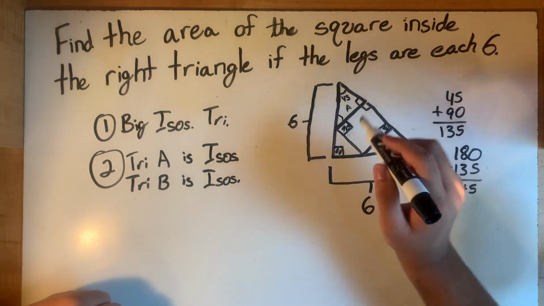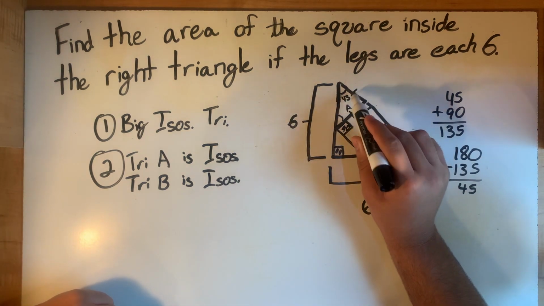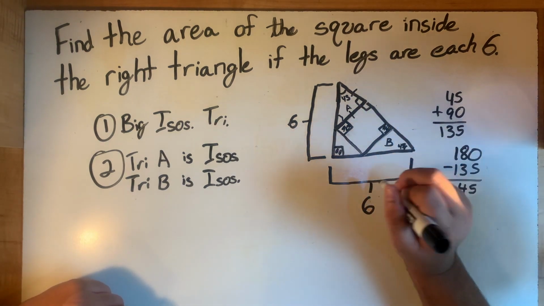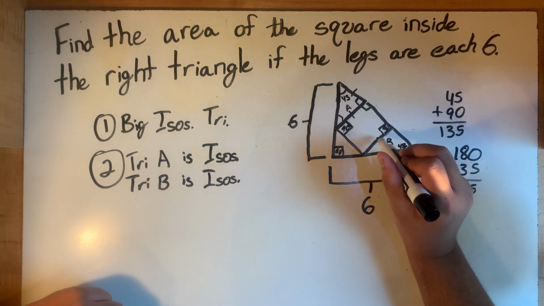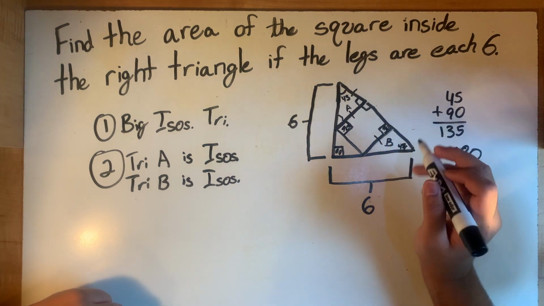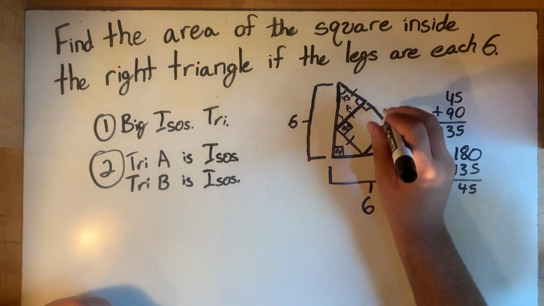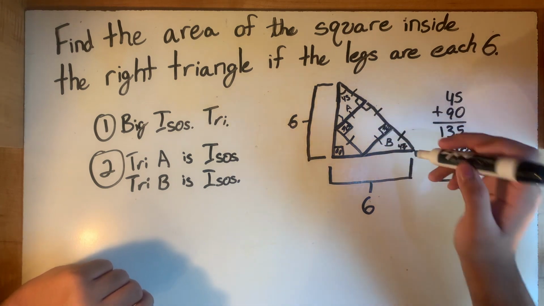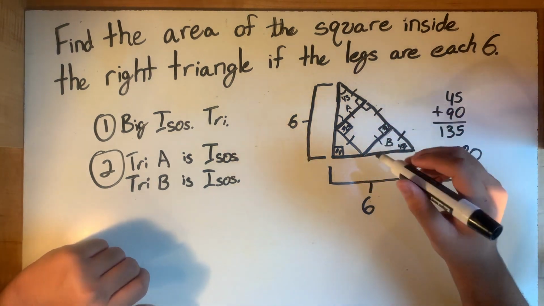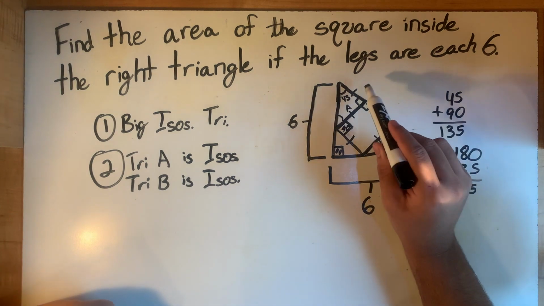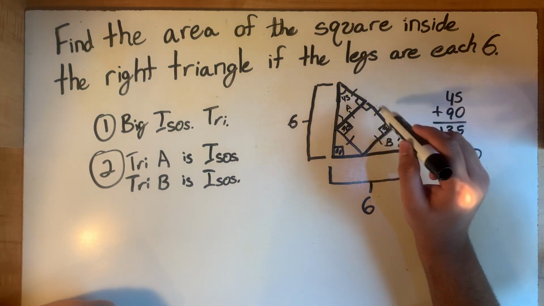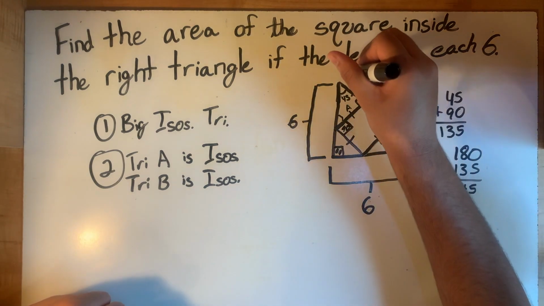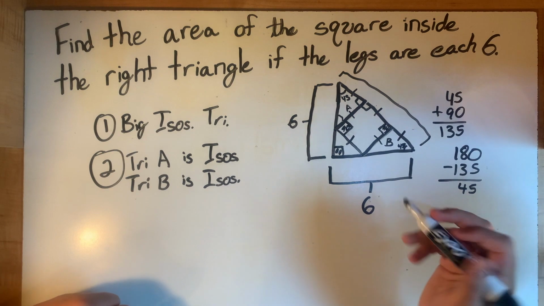Alright, so this means that both of these legs are equal. And since this is a square, all of these legs are equal. So this leg has to be equal to this leg. And since this is isosceles, you have boom, boom, boom. As you see, we have 1, 2, 3, 4, 5, 6 legs that are all the same. What we've actually done is broken down this hypotenuse into thirds. So now we want to find this hypotenuse.